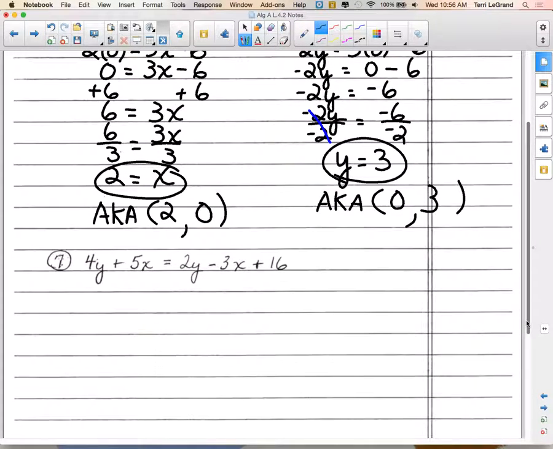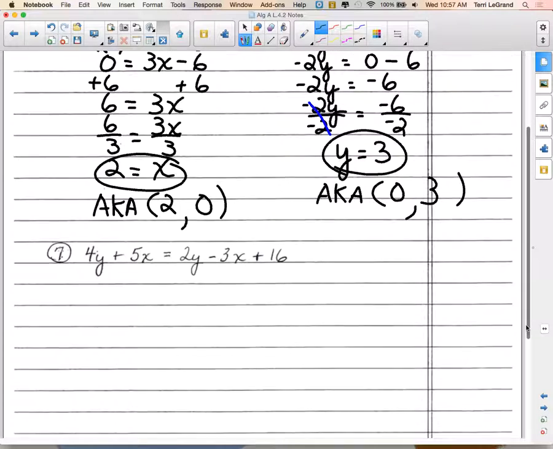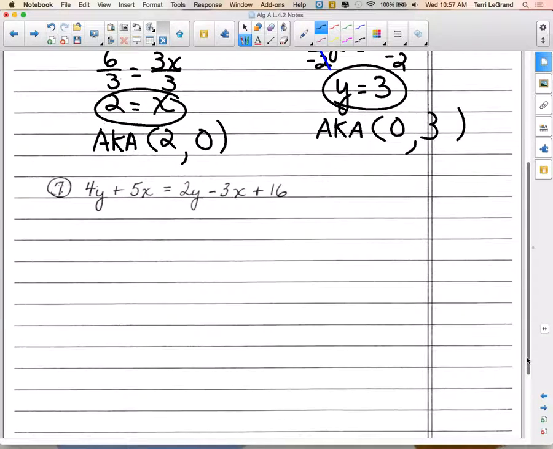Okay. Ooh, look at that next one. Got lots of terms in it, and x's and y's in more than one spot. So we have two options here. We can get all of the x's together and all of the y's together, so we don't have them in different locations, and then we can substitute, or we can substitute in all those places. I'm thinking it would make best sense so that we don't have to do that twice. If we get this cleaned up first, then we'll only have to do substituting in one spot when we're finding both of the intercepts. So let's get this so we just have x's and y's in one spot.